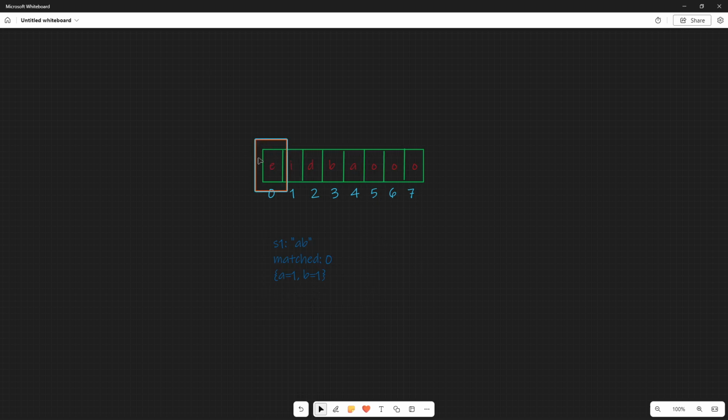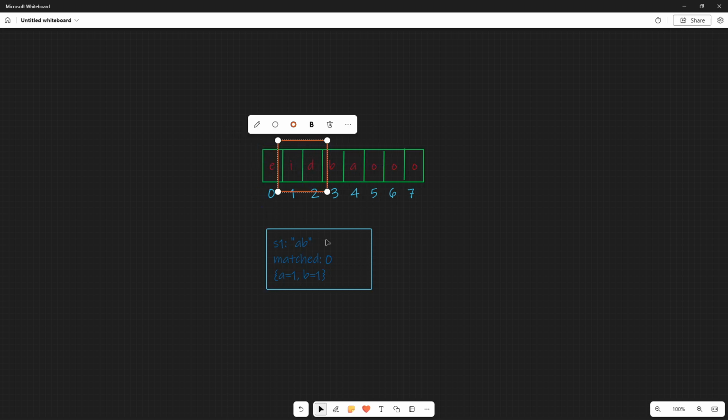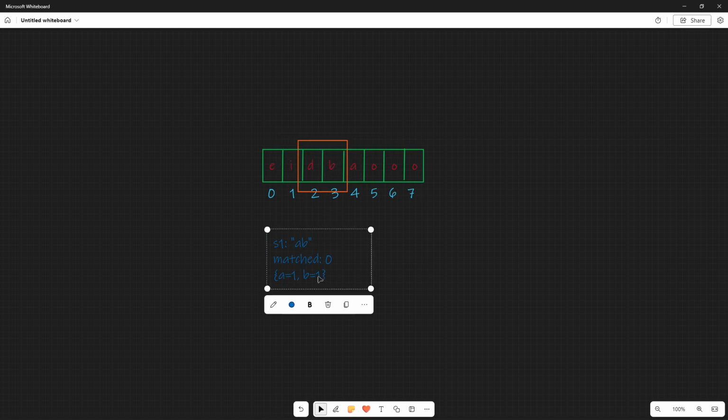Now we're going to do our sliding window algorithm. We see that there's no E inside of this, and there are 2 letters here, right? So we're going to grow this window. There's no I inside of this, so we'll go like that. E left the window, D entered the window, there's no D in here. Slide over here, B entered the window, I left the window. B entered the window, there is a B, so we decrement.